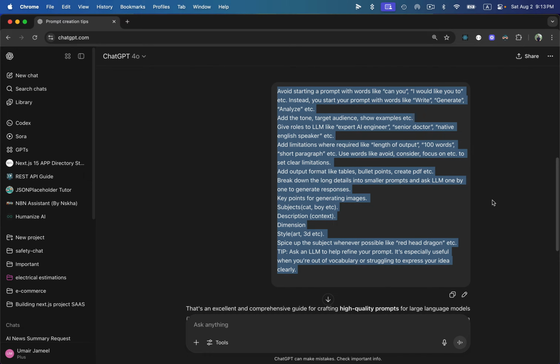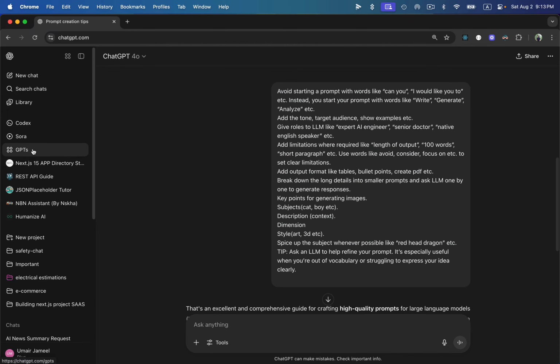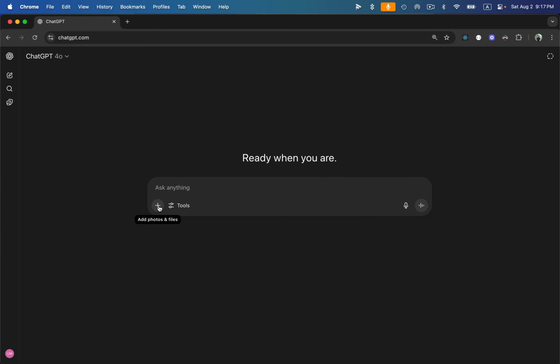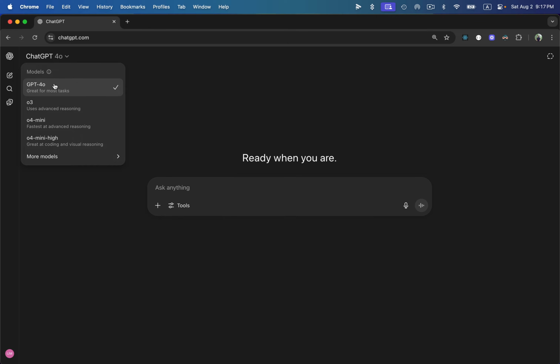Now, moving forward, I'm going to start talking about the different tools available: adding files, deep research, web search, canvas, voice mode, dictate mode, custom GPT, scheduling tasks, and projects. Before talking about any of these tools, I want to talk about the different models, different LLMs that ChatGPT has. There are different techniques for choosing which model is best for which kind of prompt.